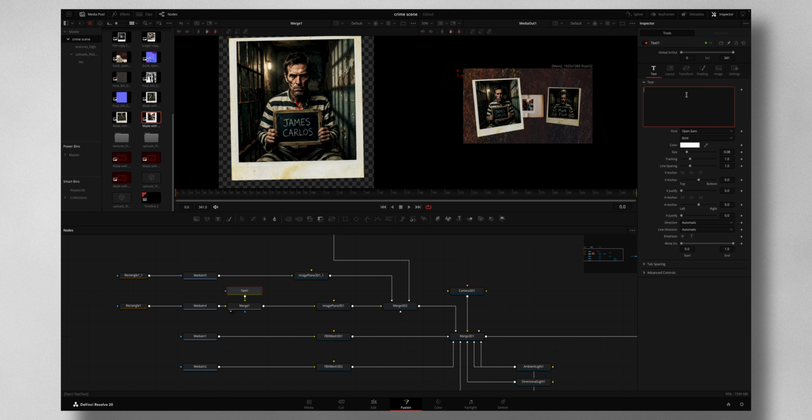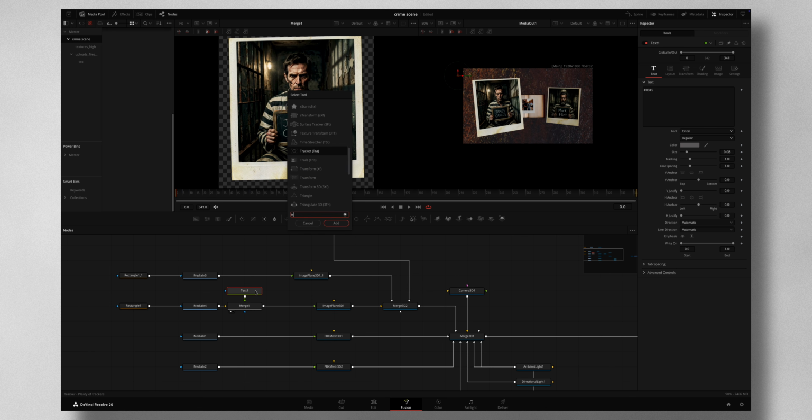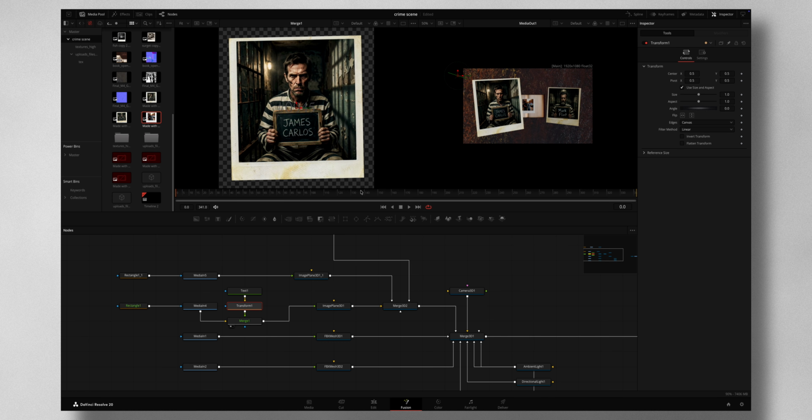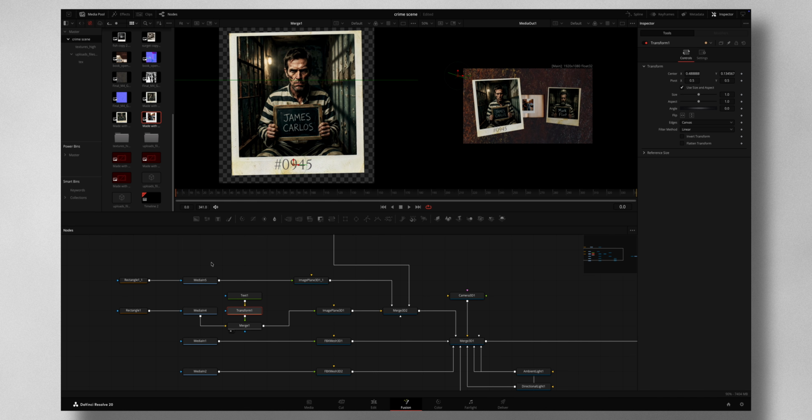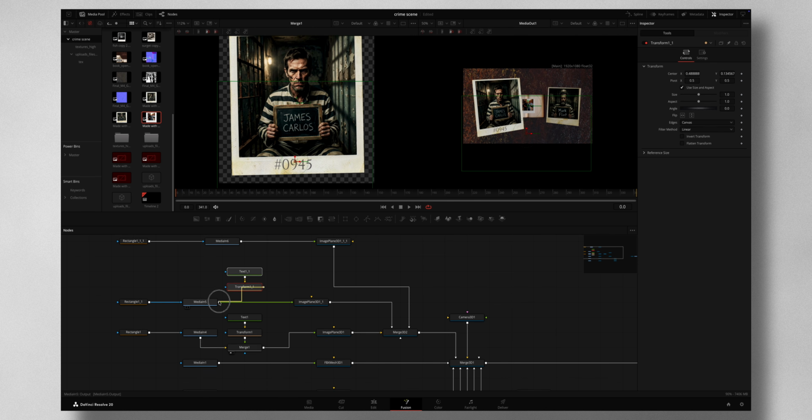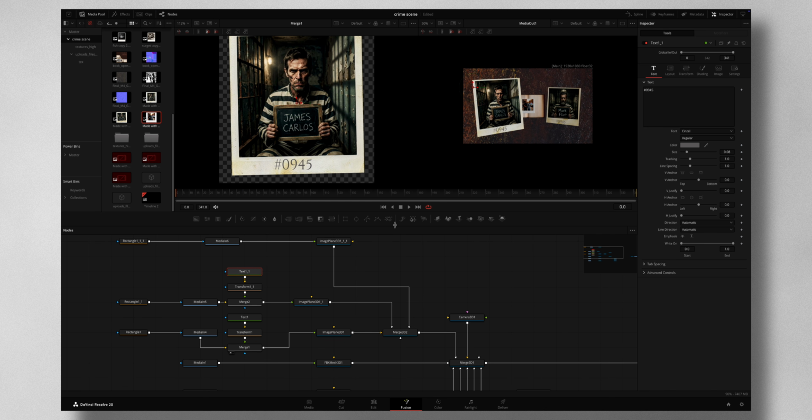And I'm going to type like a serial number, something like #0, something like this, and change the font to Cinzel regular, and you can choose something gray color. Now by selecting this text, I'll press shift spacebar and add in a transform so that I can move it to something like this. And the same thing you can do to the second image also. So just copy this and paste it here and just join it like this.